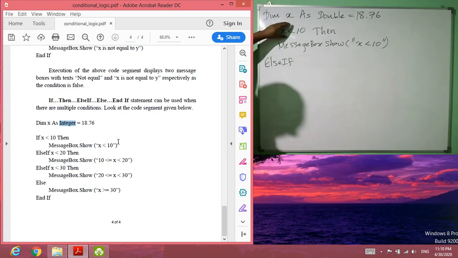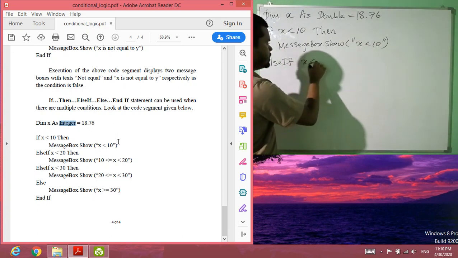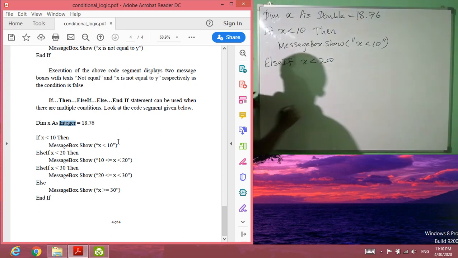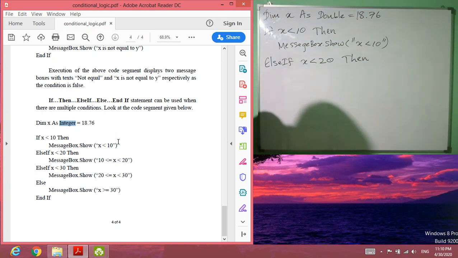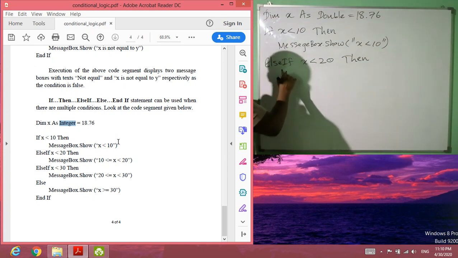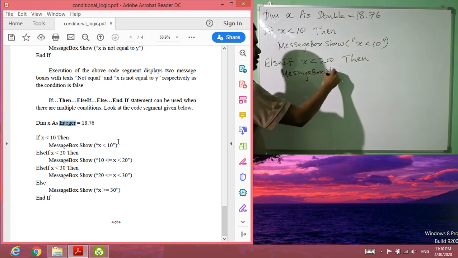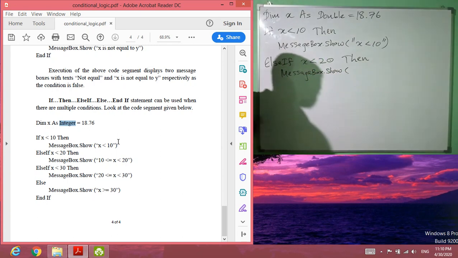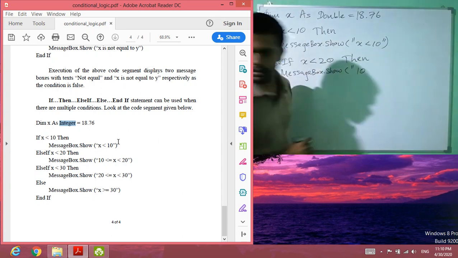If the condition is false, then it checks for this one, else if x less than 20, then message box dot show ten.